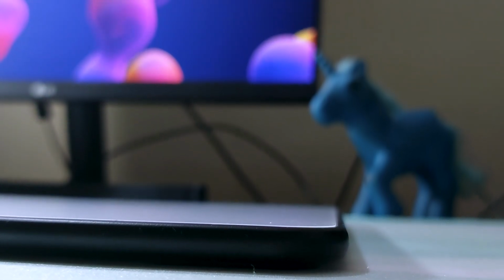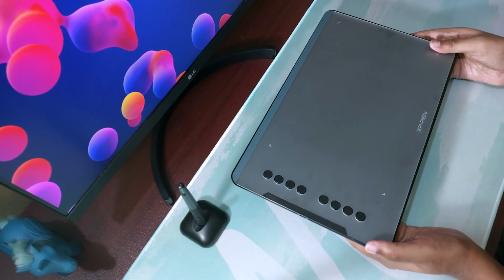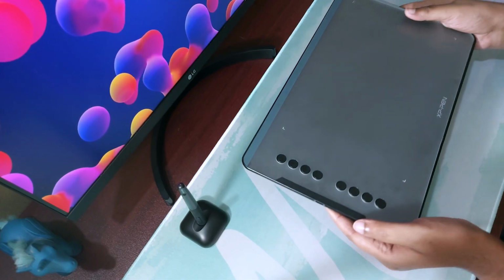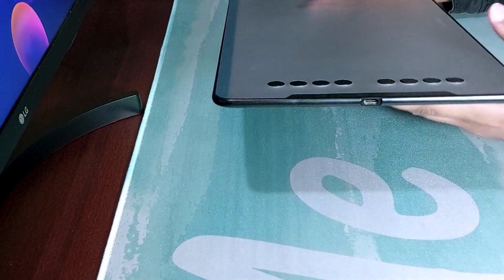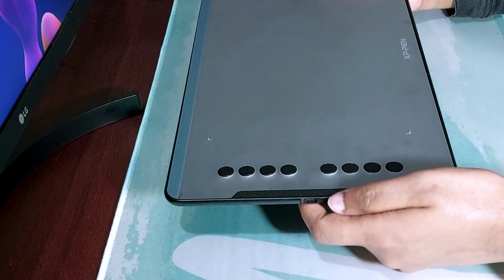Compact and stylish, this tablet is a game changer for those tight on workspace. Weight is often a concern, but fear not. The Deco Mini 1 version 2 is impressively lightweight, making it portable and easy to carry around.